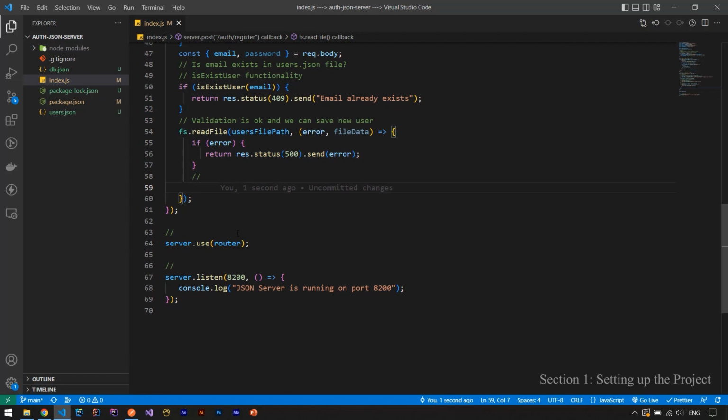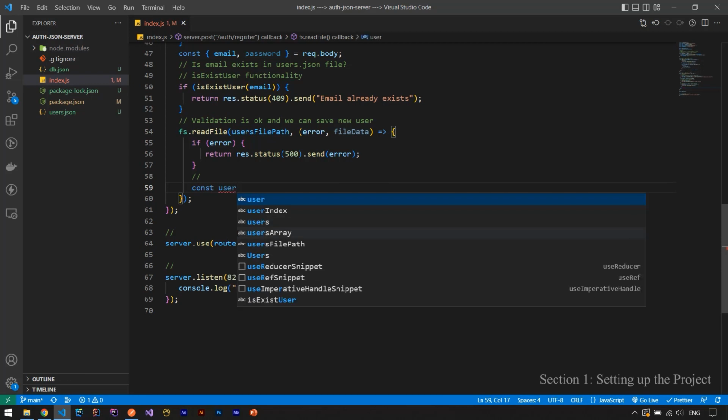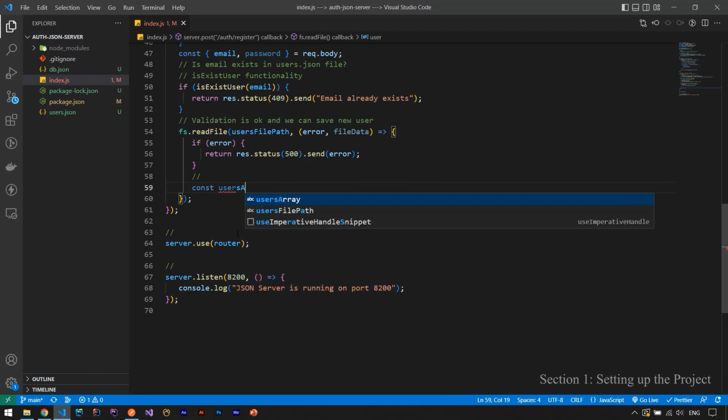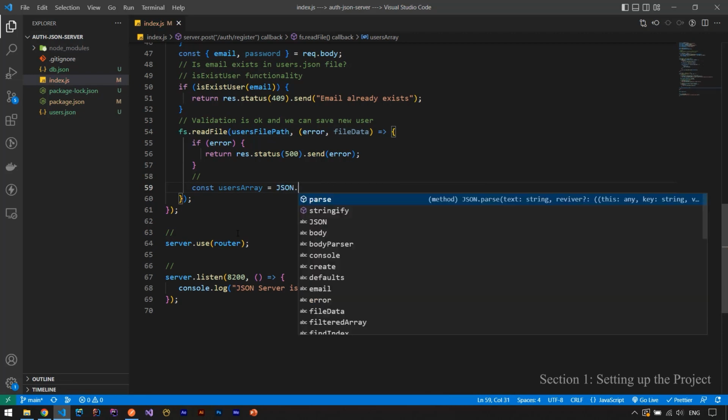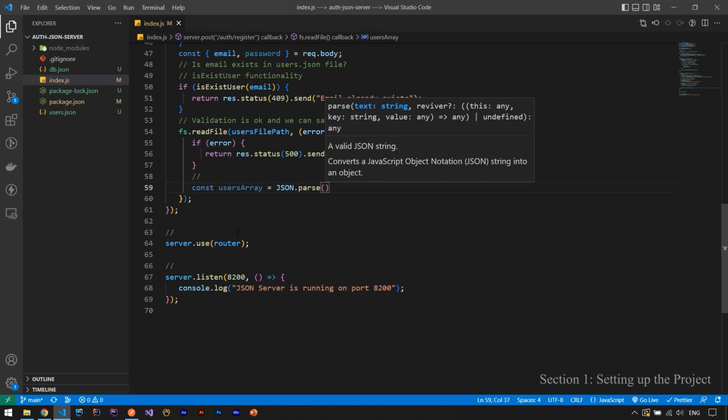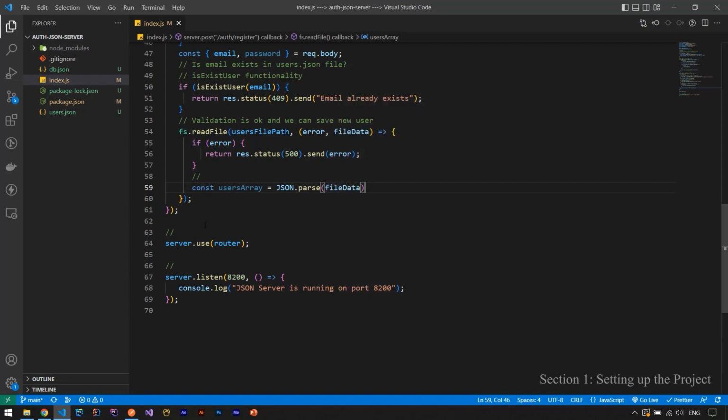And if we don't have any error, we grab the users array with JSON.parse, and we have this file data here. This file data, we parse it to JavaScript objects.